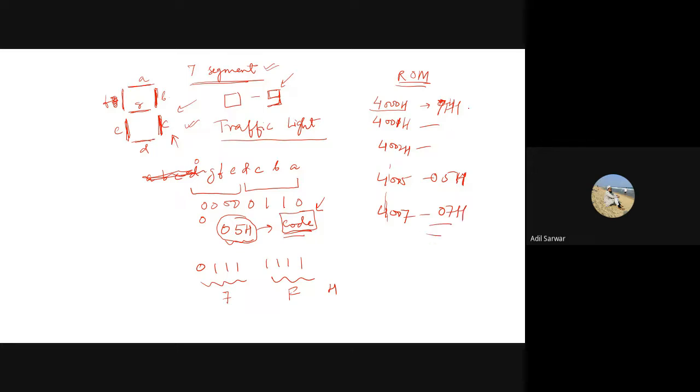Anyway, so these numbers are the codes which need to be stored permanently in ROM in 8051, because these need to be accessed by the program time and again. Say for example, in case of traffic light, you need to blink some numbers. For that these codes need to be accessed. So how are these codes accessed? Accessing them individually makes the program lengthy.